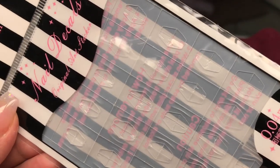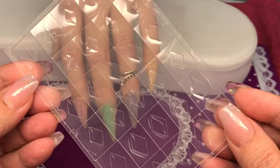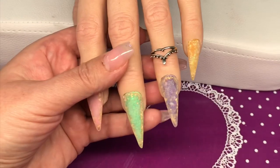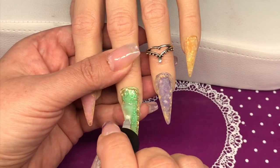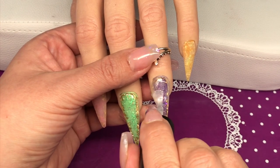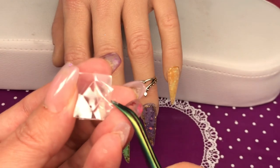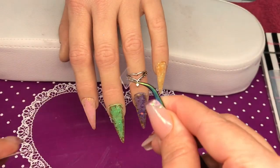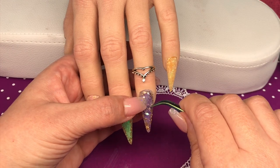Now I'm going to show you the diamonds — there are large diamonds and little diamonds. These are the ones we're going to use, so I cut out the ones I want. I put down a generous amount of base coat. It needs to be a generous amount. I've never done this before — I read the instructions, it says it's sticky but it wasn't sticky at all. It doesn't matter because it's going into base coat, but I'm not going to touch it and put finger marks all over it. I put it into that base coat.